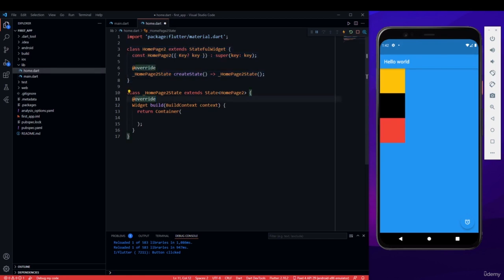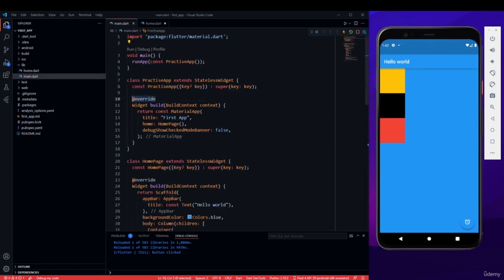By the way, if you are confused about what this override is, within the stateless widget there was also an override. Although I explained this earlier, let me give you a brief context again. Override is used whenever hot reload happens. Whenever you press Ctrl S, your app hot reloads and only one page is reloaded, the page that we are on currently. This is basically inheritance. It's extending from stateless widget, and this override is telling Flutter to only load this class, not any other class, where the pages are available.